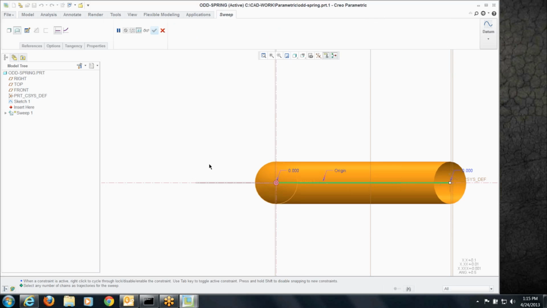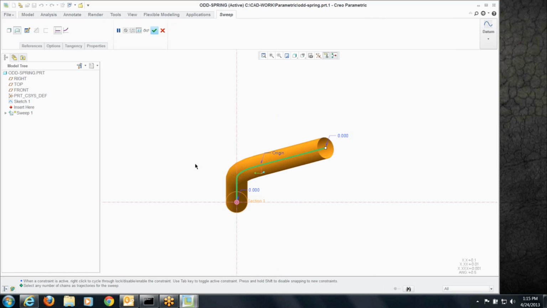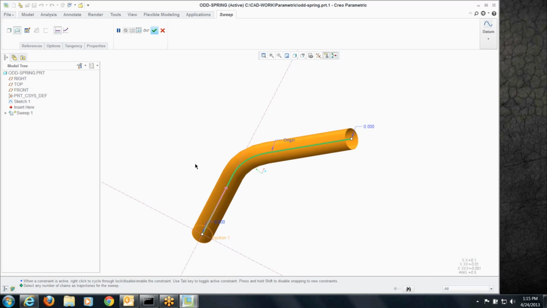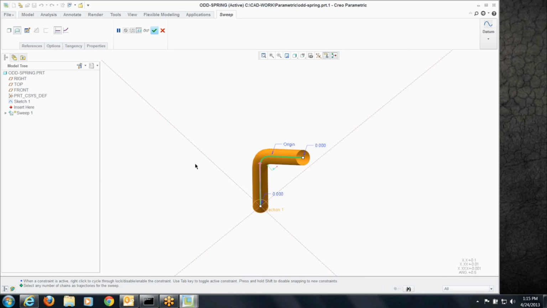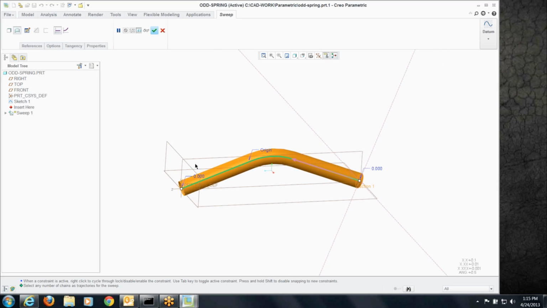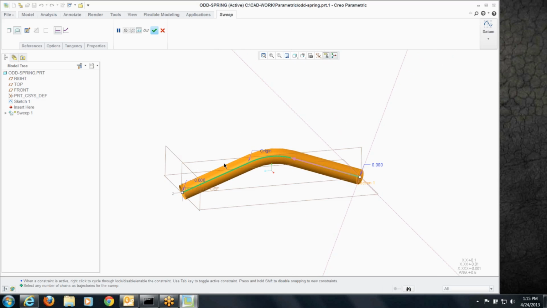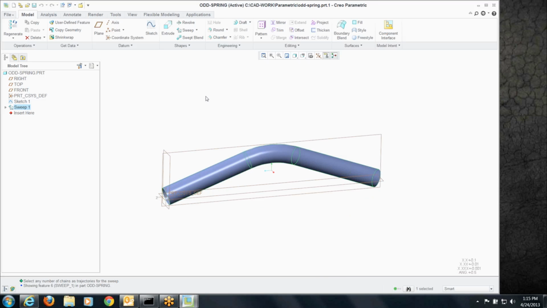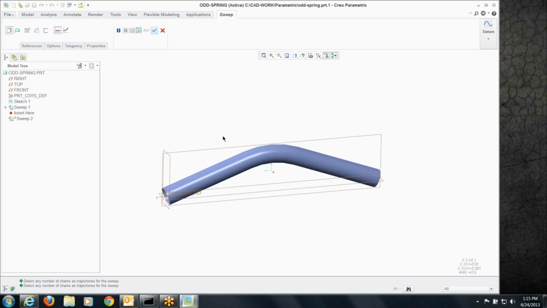So when I say OK to that, let's zoom out a little bit and give you an idea what this is going to look like. There you go. You get something like this. So we want the coils really to wrap around this surface as they go around. Well, that's a good starting point. We've defined really where the coils are going to sit, but now we've got to place those coils on that surface. We can do that again with another sweep with a little trick to it.